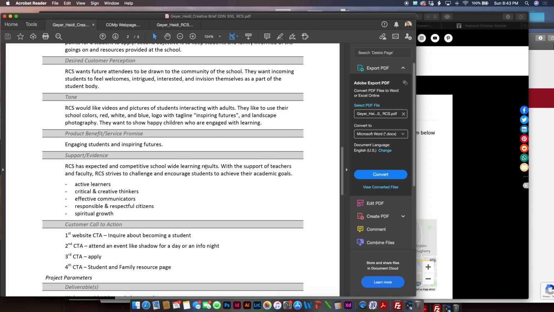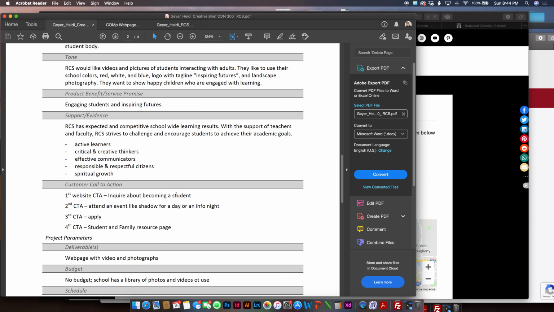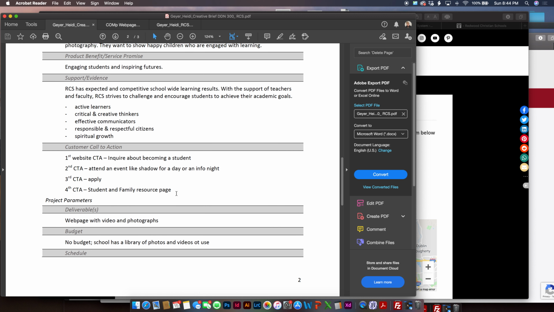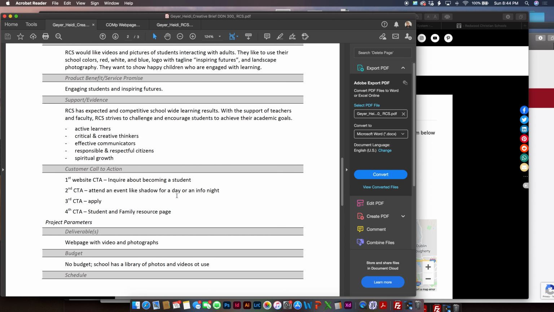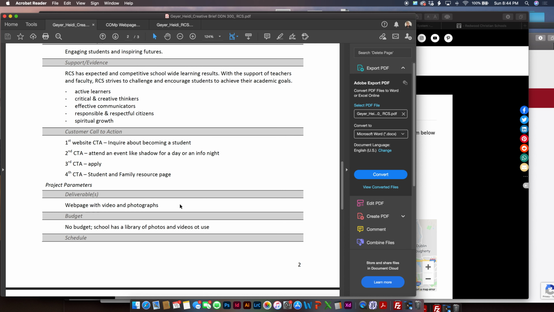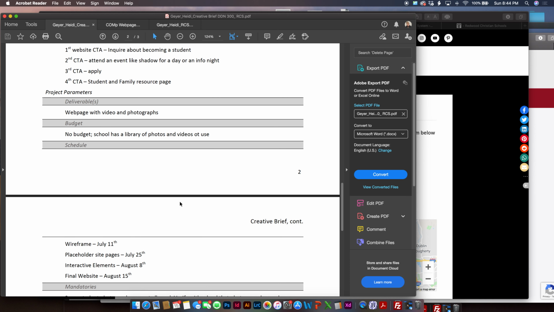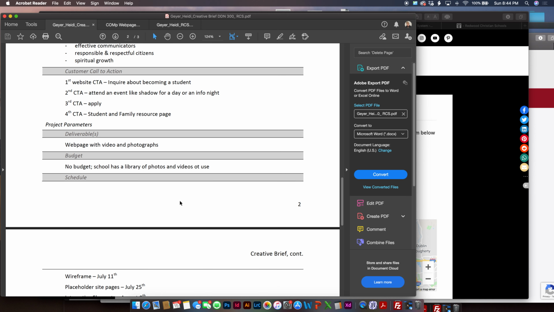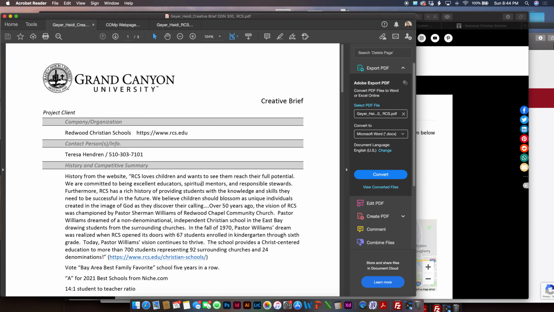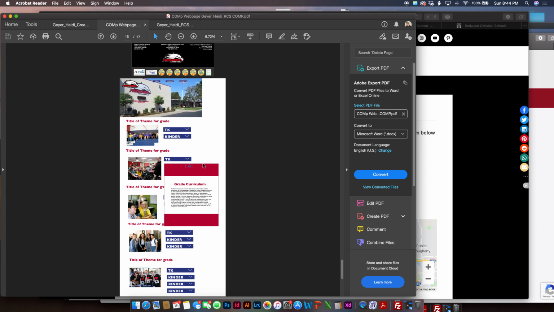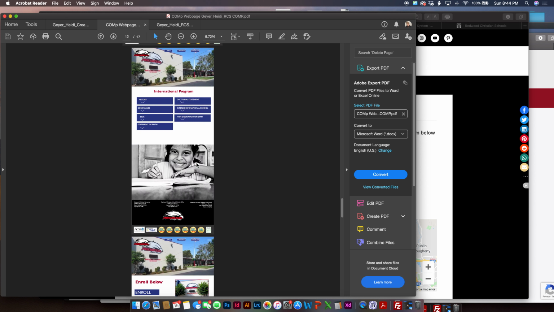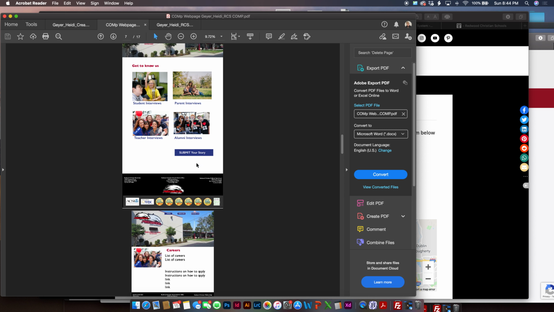They use the website mainly for people wanting to enroll in the school, and for parents. Not a concern, but that's who they're going for. And when you go on the web page, it is so full of information. So I initially did my comp, and if you look at it, it's busy.